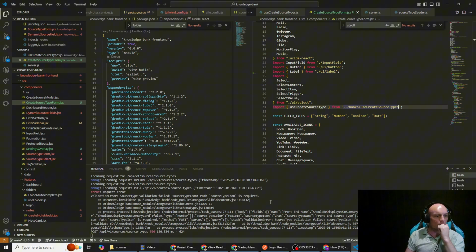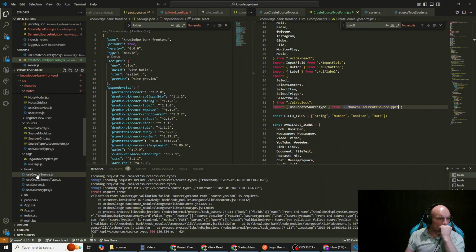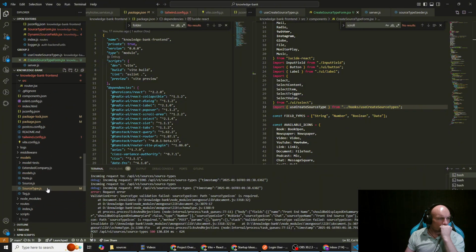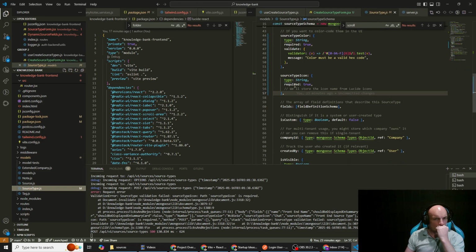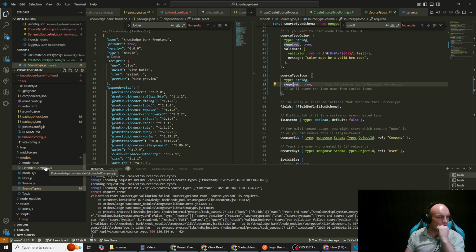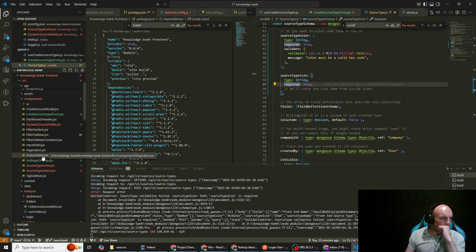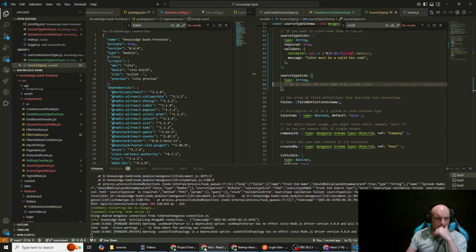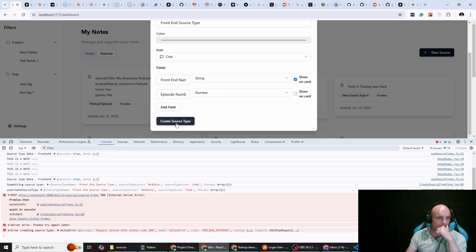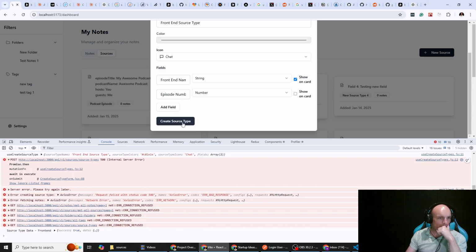Source type icon. Required true. And then we're not passing. Let's just turn this off for now because we haven't updated the other part of the application to this anyway. So it won't save our icon.